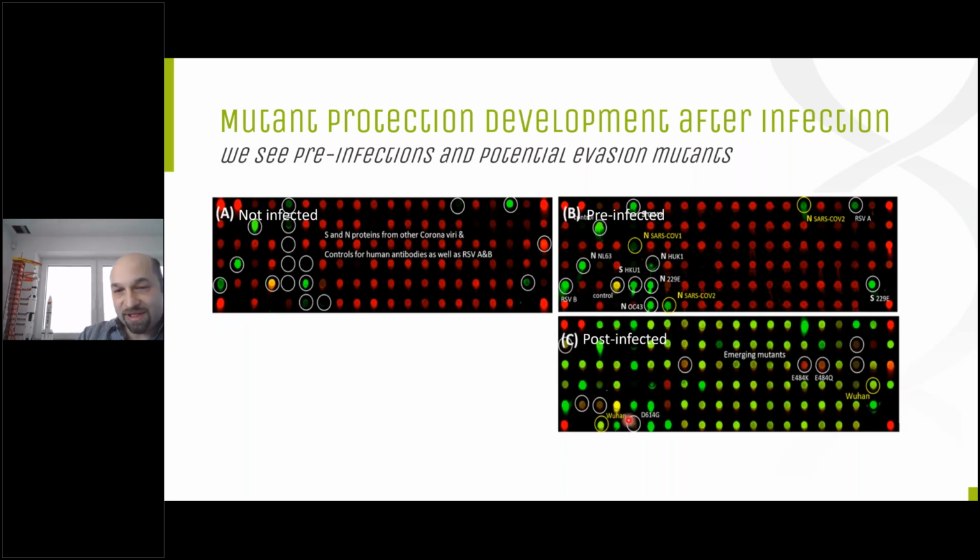Once again, same person here and there, and you see that the N protein antibody amount is tremendously increased, and that this person didn't develop protective antibodies against the E484 mutants, and seemingly would have had a Wuhan infection, because also the antibodies against the D614G were not so high for this person. So you can see here already which mutants may emerge if you have already the panel ready. So this means you're not protected after an infection, or not so well protected here for this ACE2 interaction.